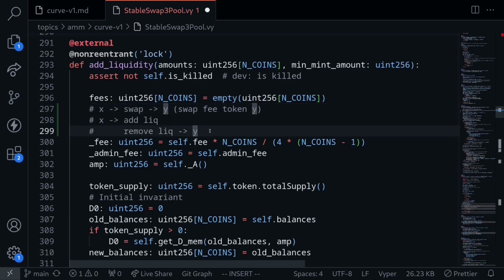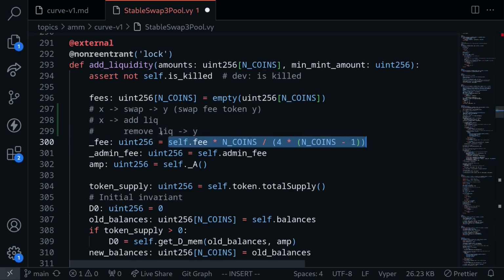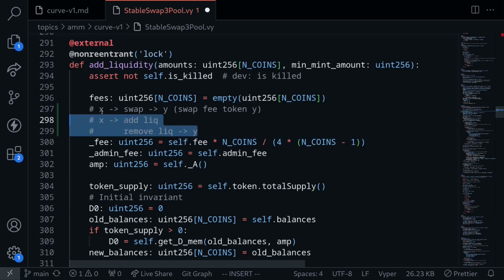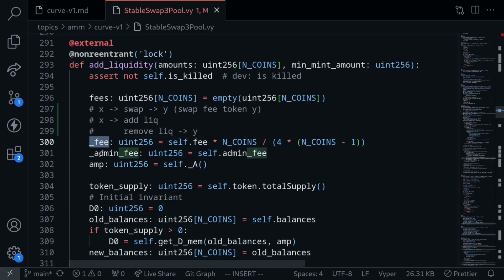Now, if you do not have an imbalance fee when we're adding liquidity, basically this allows us to swap tokens for free. And to make sure that this does not happen, this weird equation makes sure that when we add liquidity and then remove liquidity, it is basically like a swap. For the math for how to derive this part of the equation, I'll put a link in the course. So that's what this fee is used for.